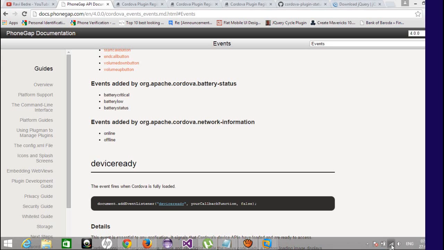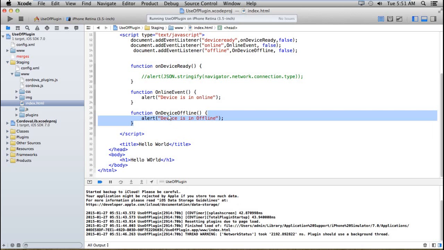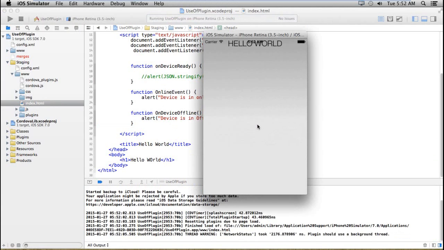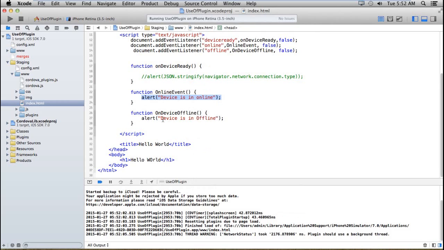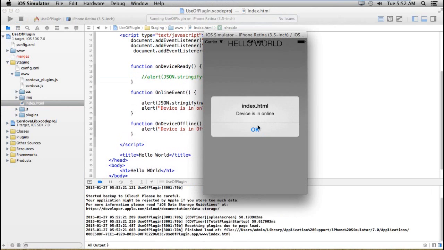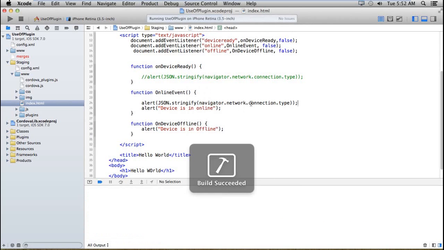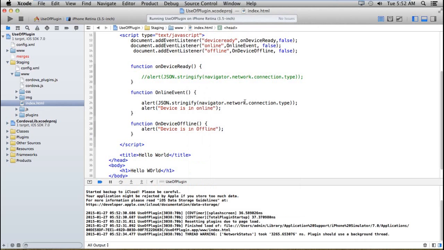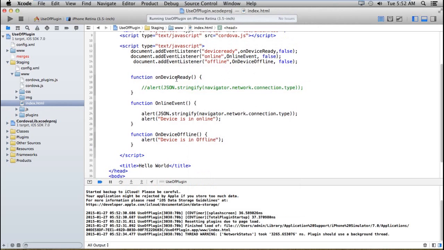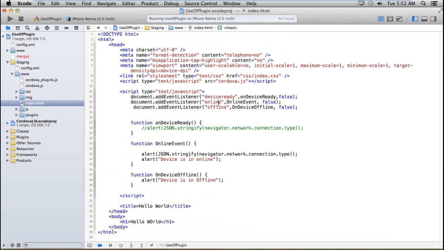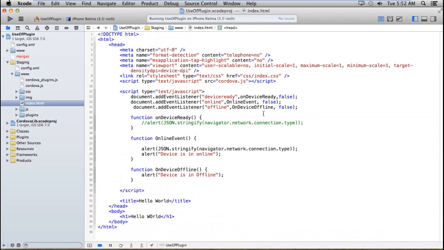Or if I close my Wi-Fi, then let's check this. Still I'm getting the... what is this here? Okay, I'm really sorry guys, I don't think the event should be fired. If you want to check this, then you should try all this stuff on a real device, then you can get the real idea of the online and offline events. I think there are some issues with this plugin which I have added.